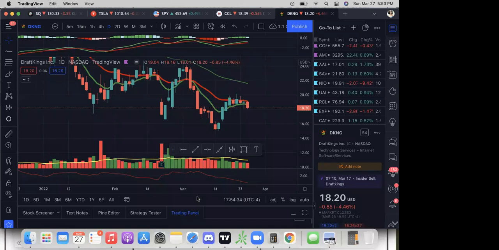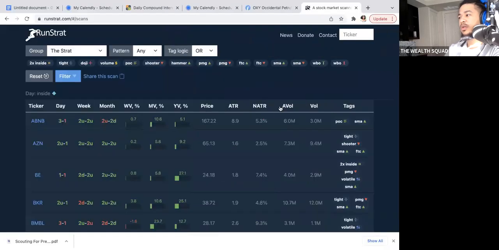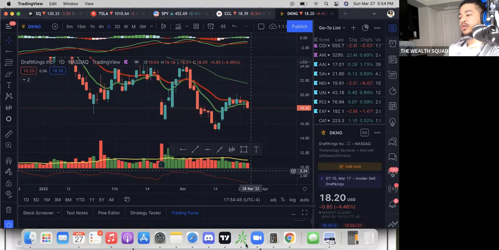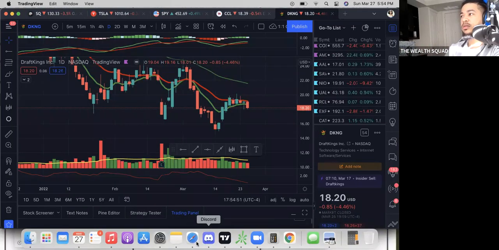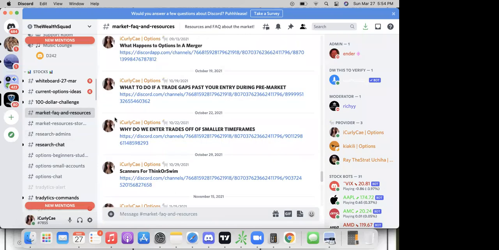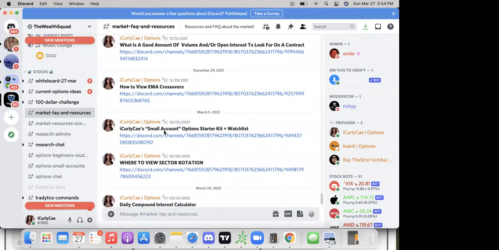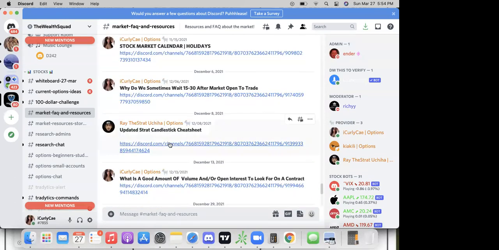Not the 3. I mean, there are multiple strat patterns. You use the strat patterns to get into the trade. So whether it's a 2-1-2 reversal or a 2-2 reversal or 2-2 continuation, you use the strat cheat sheet for that. And what he's talking about is right here. He put the updated one into the community. I'm trying to find it, there it is. He's talking about this right here.